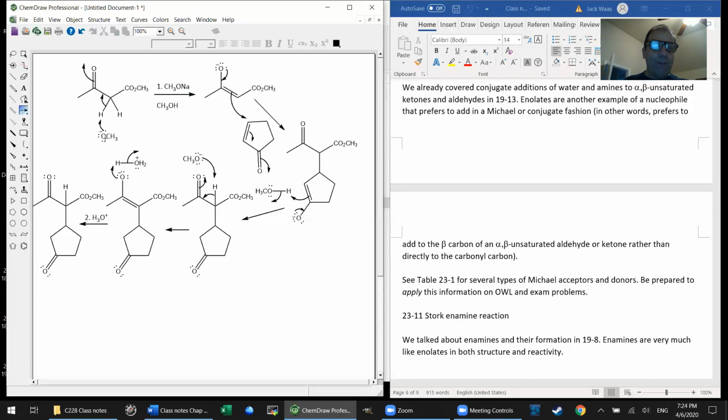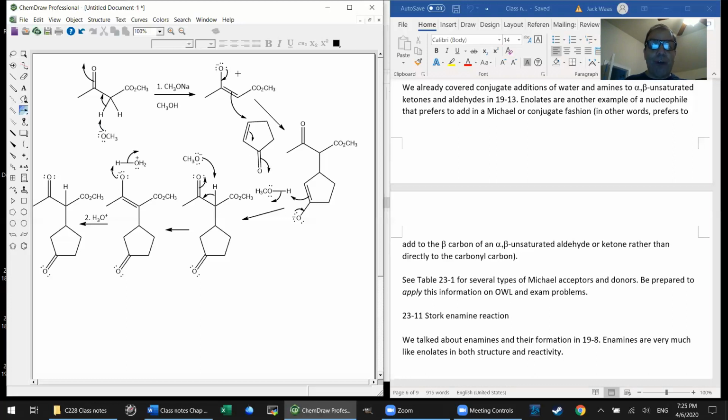Well, of course, we would expect the methoxide ion. Again, notice, of course, we're matching the ester, the base, and the alcohol all up so that we don't get any kind of scrambling. So the methoxide ion will pull off either of these two particularly acidic protons, and we'll get the enolate, which this is just one of the acceptable resonance forms. If you wanted to draw the minus charge on carbon, fine. If you wanted to show the minus charge on the ester oxygen, also fine. Just three different ways of drawing the same thing.